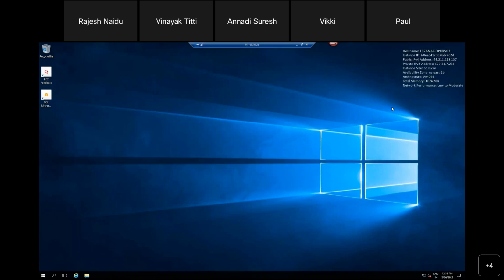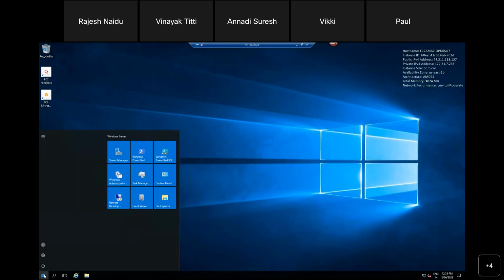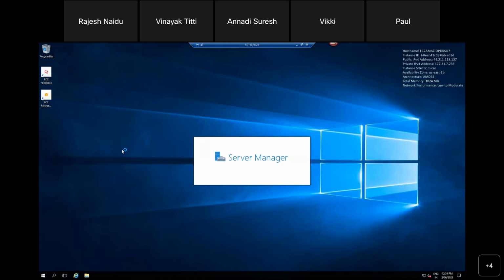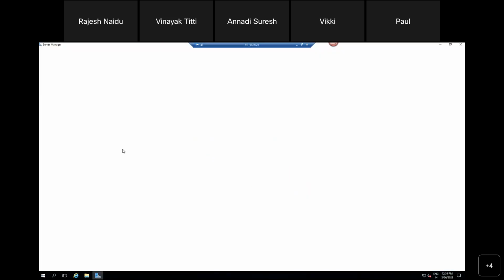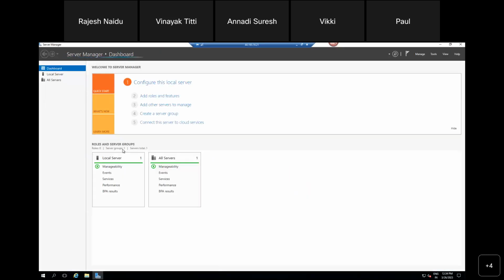How to install a web server here? Go to start. Here is the option called Server Manager. Click on add roles and features. The background process is running now. Please wait.